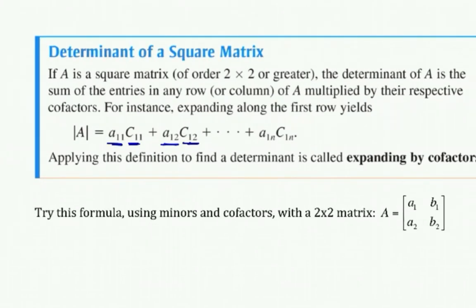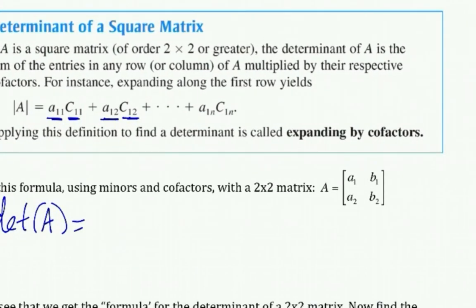So for this specific example, we're asked to use this for a 2 by 2 matrix. We're asked to do the determinant of A. We already know how to do this, but let's apply the same rule and just work across that first row. I'm going to highlight that first row. We're going to do the first term in that first row, A sub 1,1, times its cofactor, C sub 1,1, plus A sub 1,2, the term in row 1, column 2, times its cofactor. Now, the term A sub 1,1, the first row, first column, is just A sub 1.